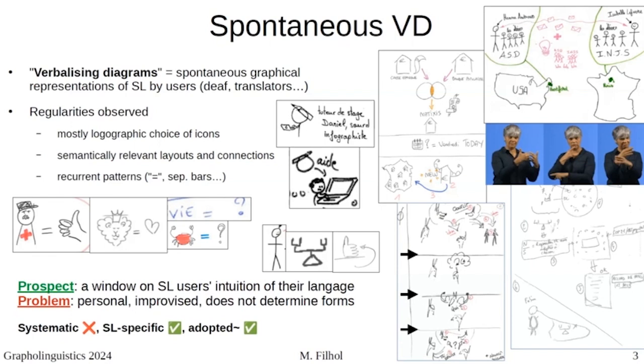It's not a system, this is all freehand drawing, and it's mostly meant for the people to read the drawings themselves and not to communicate to others. So I'm not claiming this is anything like a writing system, not even a system at all. But the scientist in me, when I collected these things, could not help but spot some regularities in them. To me, this was a window onto people's intuition of how the cogs of their language work.